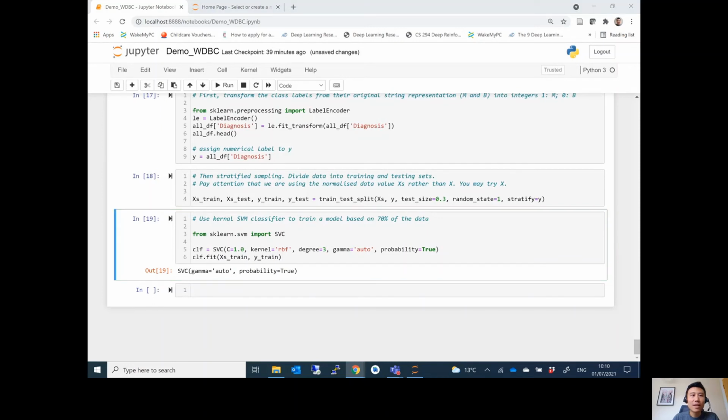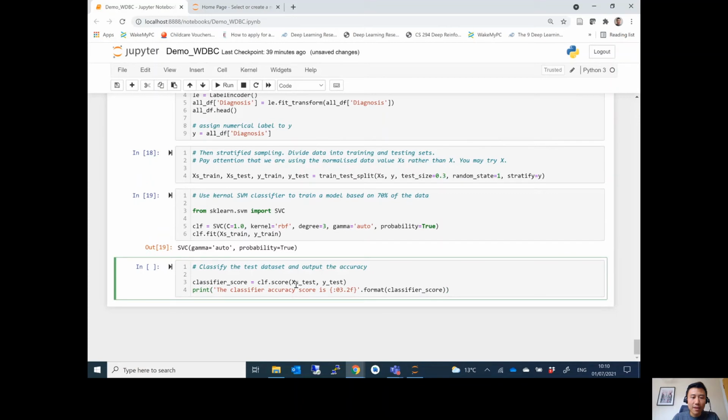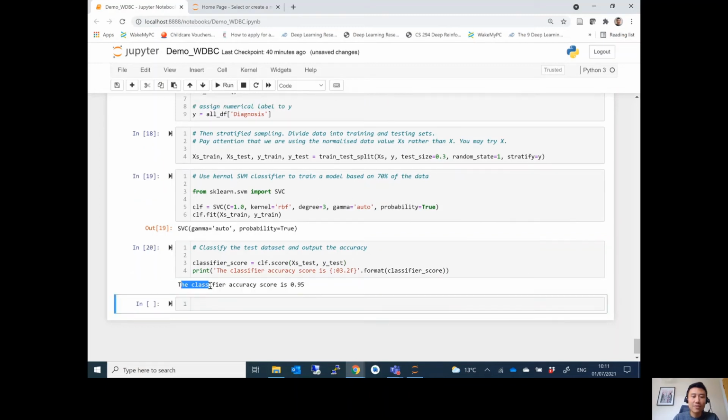Let's do a test on the test data set. The input will be X test, which is the 30% of the data for testing, and Y test is the result, so we can know whether our output is correct or not. If I run it, you can see the classification accuracy is 95%, which is not bad at all.